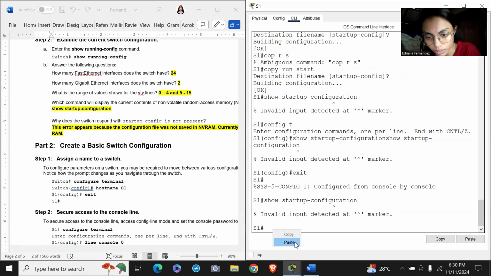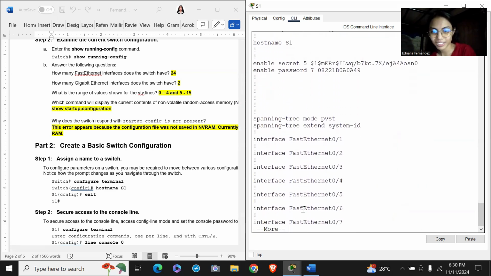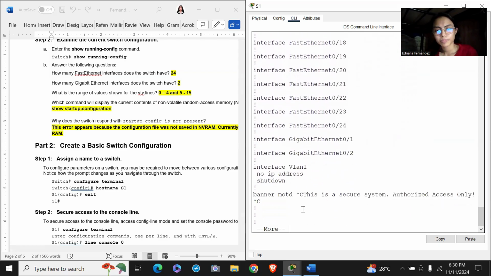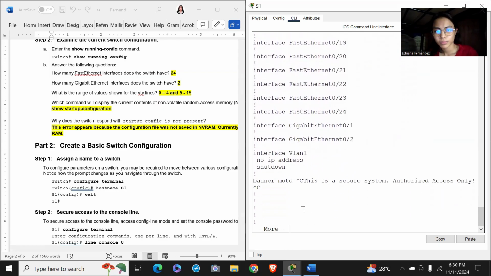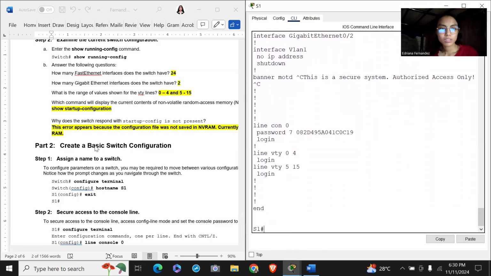Try natin config. Yun, wala pa lang. Hindi pa lang kompleto dapat. So, hindi dapat kompleto.